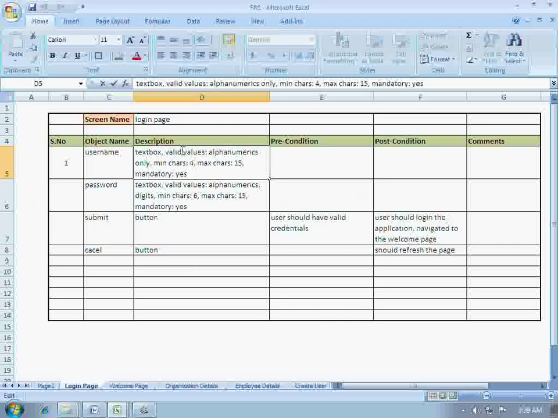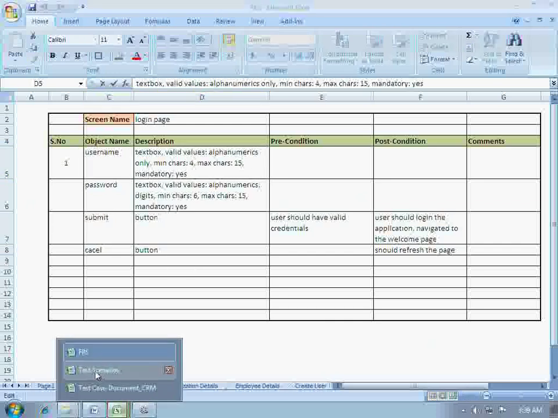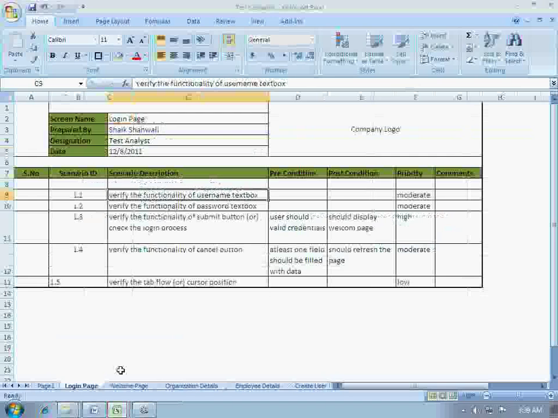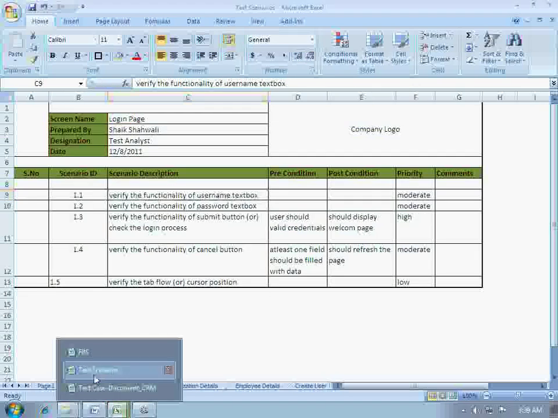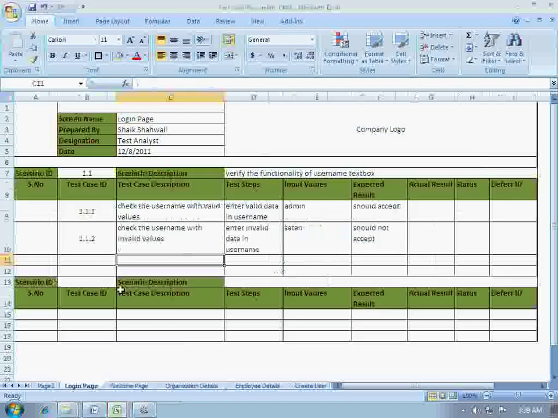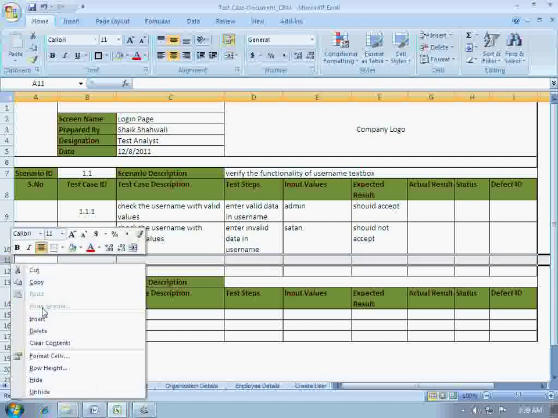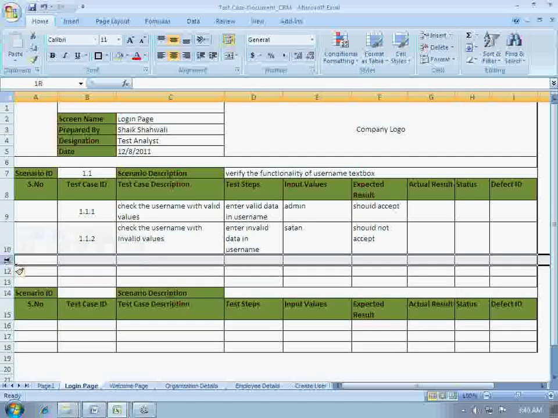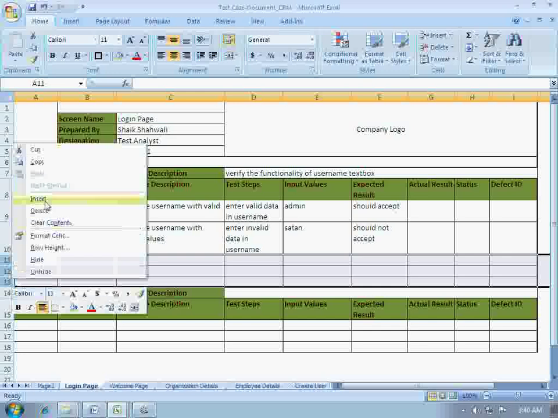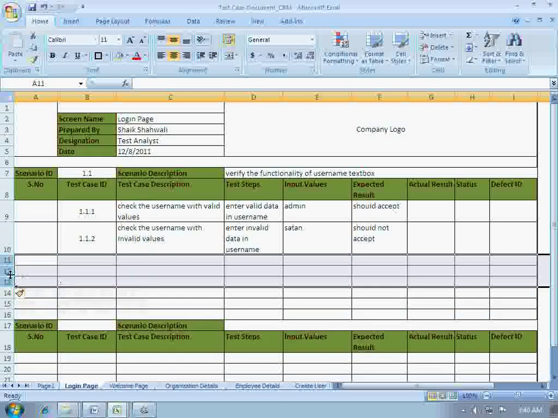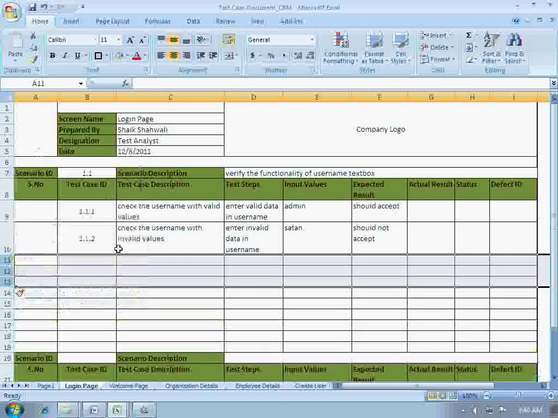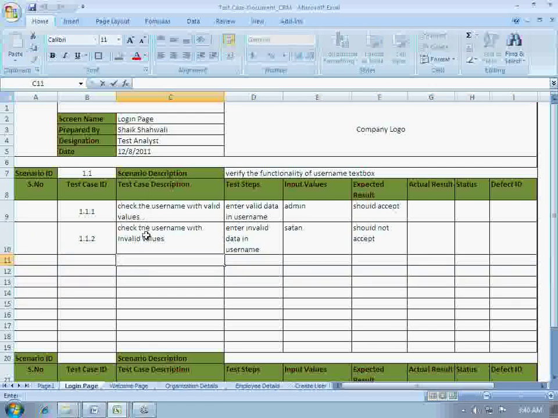So let's add a few fields here. So first we've checked with the valid values, then with the invalid values.